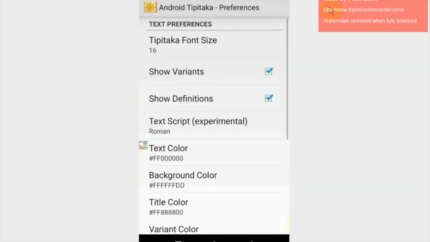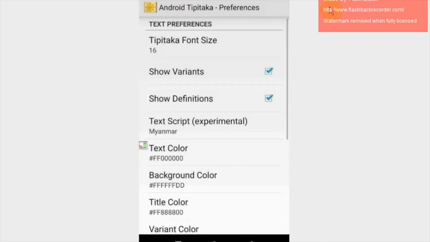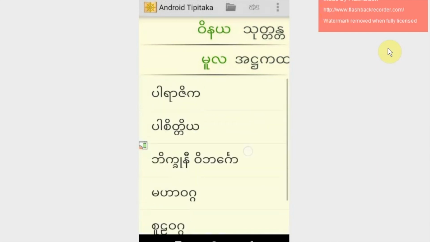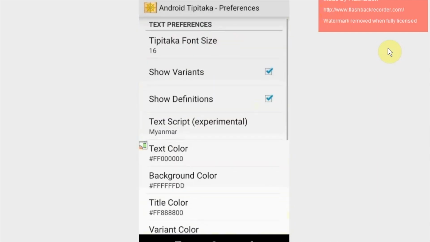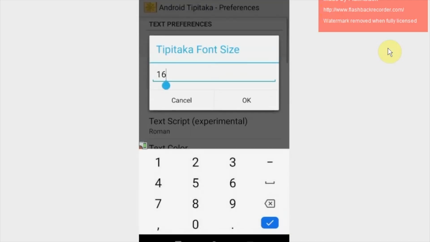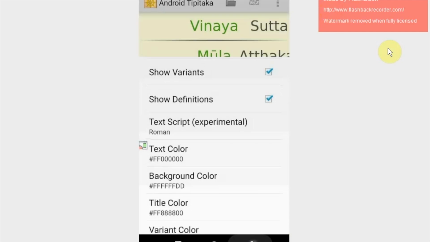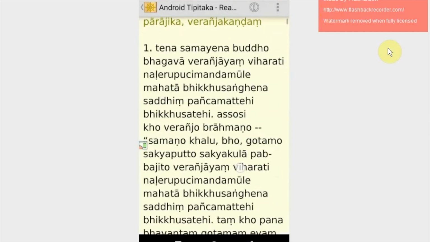For example, you can change the text script to Myanmar script. You can also change the font size. So now if you go back, you can see now it's in Myanmar script. Let's choose the Roman one, and I prefer to make the font size a bit bigger. So now it's easier to read.